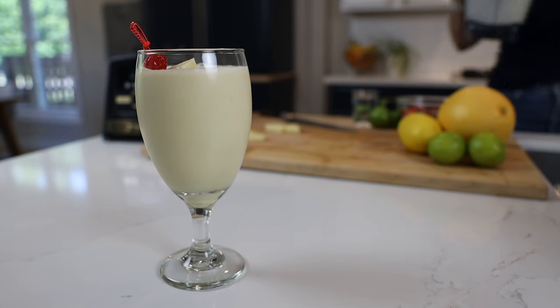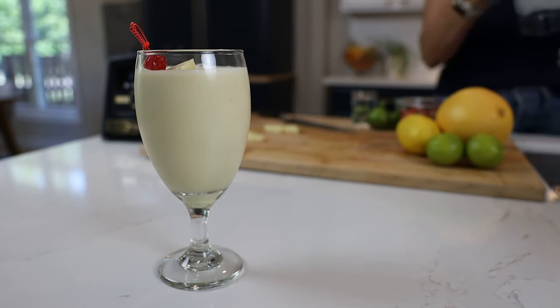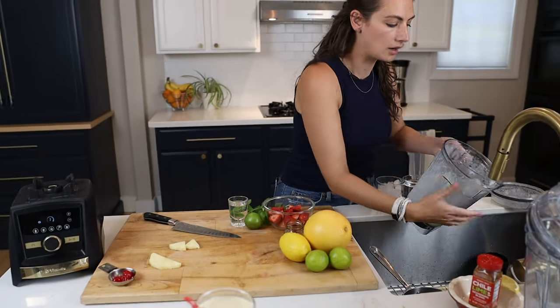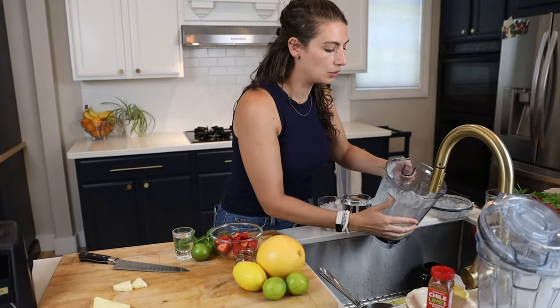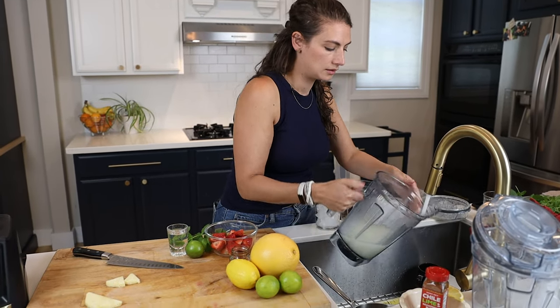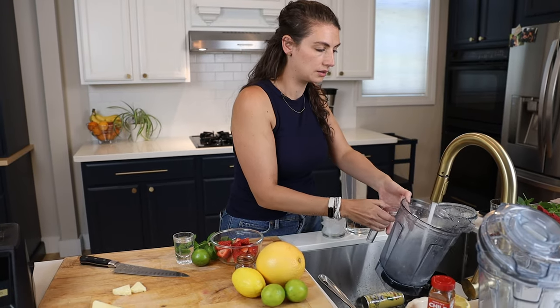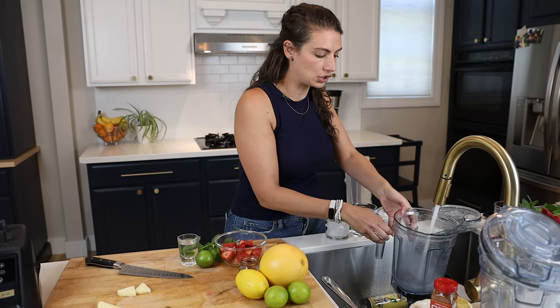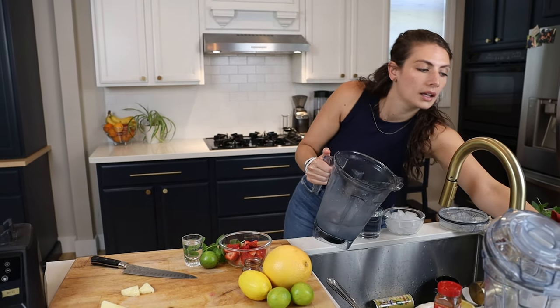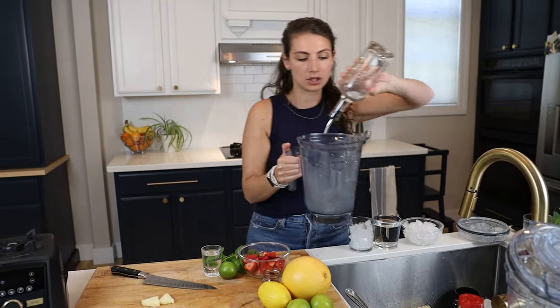So we're gonna do our next one, but first I'm gonna show you how I quickly clean out the blender. Don't judge my sink, there's stuff in there, but I'm gonna do a quick rinse down the sides and dump that out. And then I'm gonna fill it just a little bit up with water and do a splash of soap.